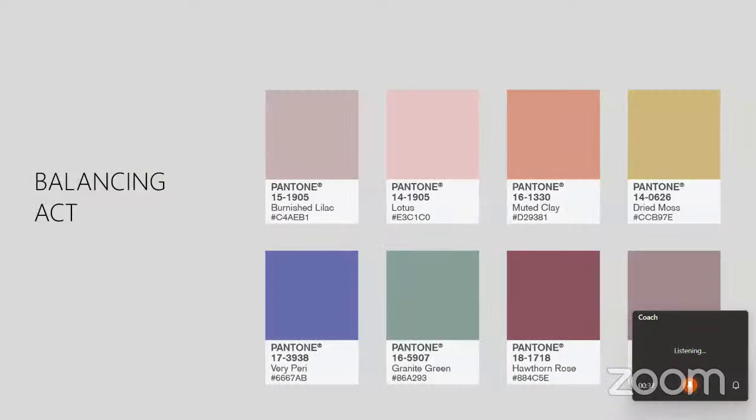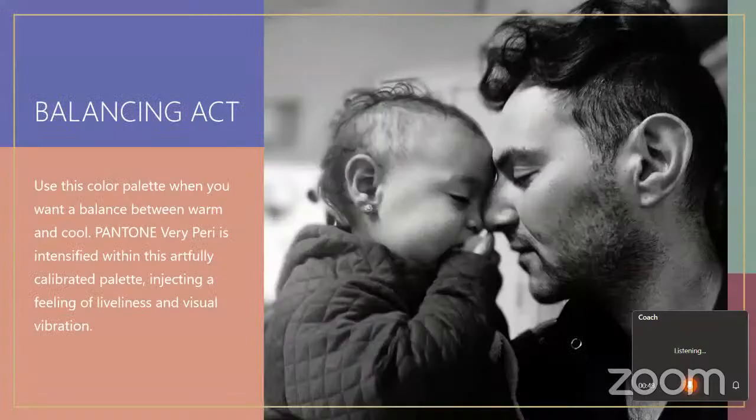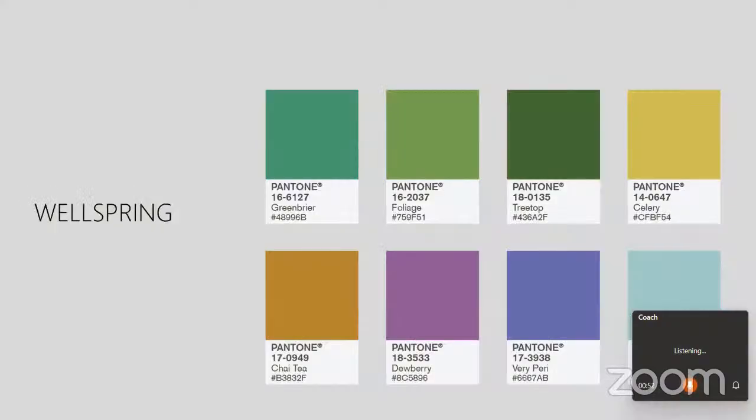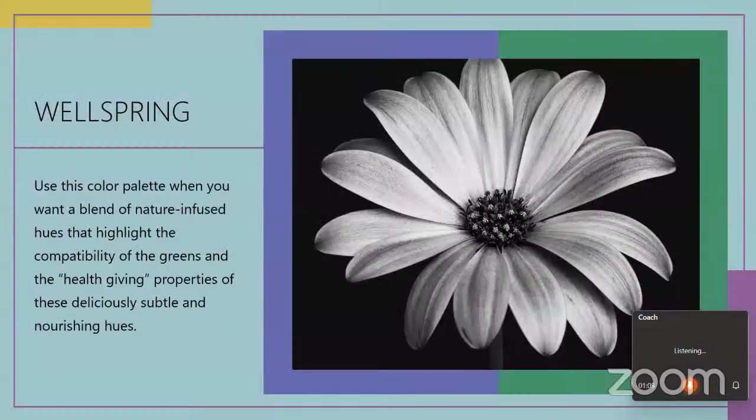And I want to change the slide and show these different colors which are there. These colors are soft colors, which are also called Pantone. Let's go to the next slide. So these are other colors. These are called Wellspring colors in the entire Pantone range of colors. These colors are given different names. They also have codes which can be used to find them in your PowerPoint when you want to select a particular color. And here you can see on this flower, they have used these Pantone colors. So it is used very effectively.